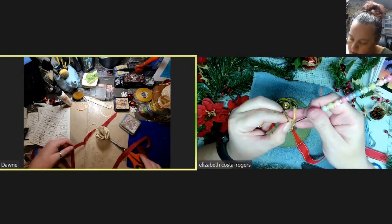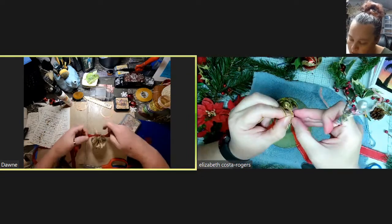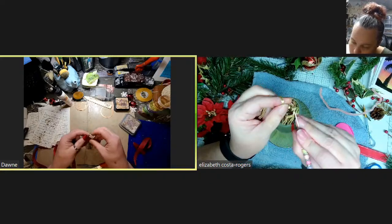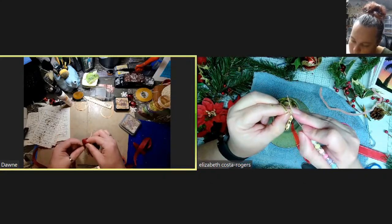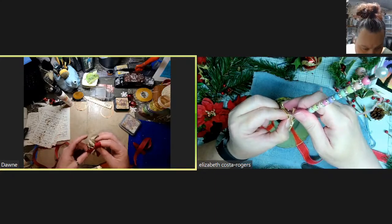I could just cut that off. Why am I fussing with this? Because I want it open. I want it untied. Oh, I do love this, though. I'm gonna make some more. I just think they'll be cute little gift toppers.